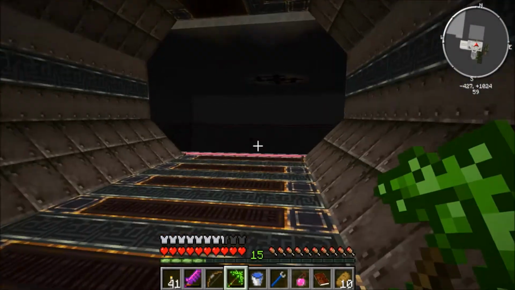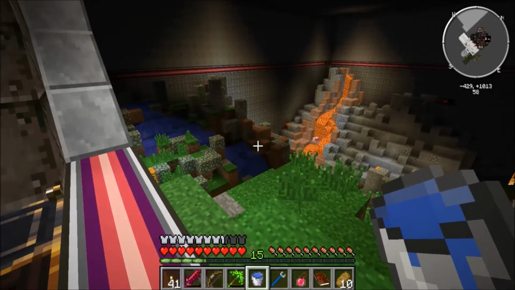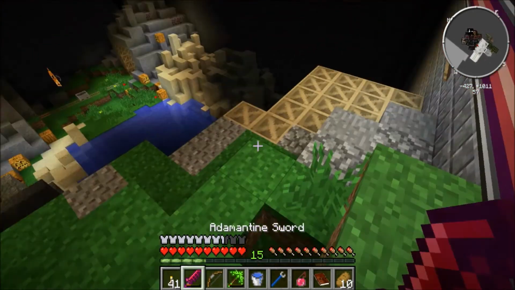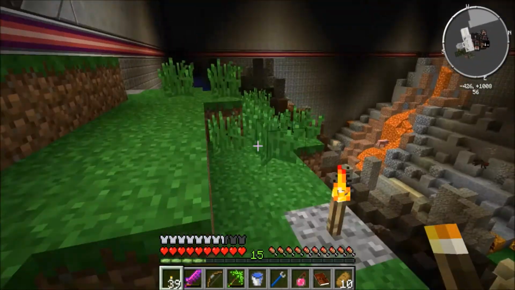Ooh, the moment of truth. Biosphere! Biosphere! Complete with mobs. Okay, and all we need to do is get a few of these materials. That's a drop. Birchwood planks, not the material we need. We're gonna light it up as we go.